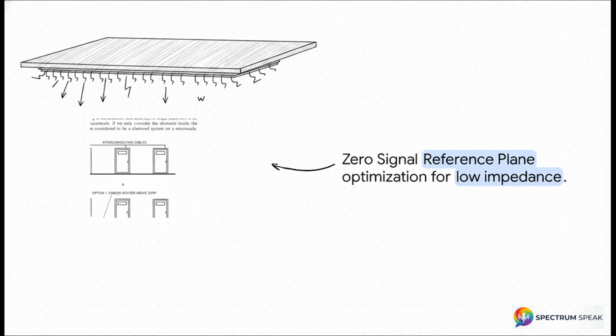What you're looking at is a zero-signal reference plane, or ZSRP. By creating a massive, flat, uninterrupted metal plane right beneath our equipment, we have mathematically maximized that width W to the absolute extreme. All our cables and signals are routed flush against it, minimizing the height H to the extreme. The physical result is a mathematically optimized ultra-low impedance ground structure.